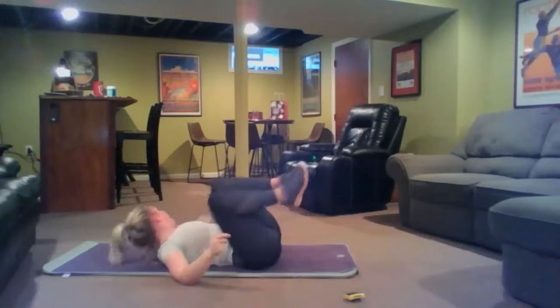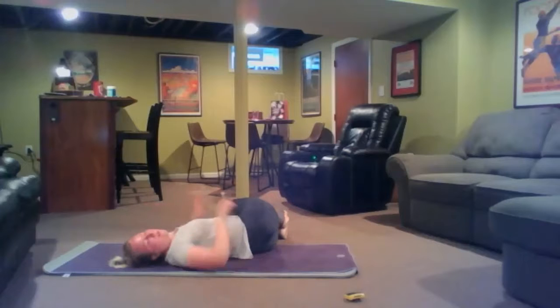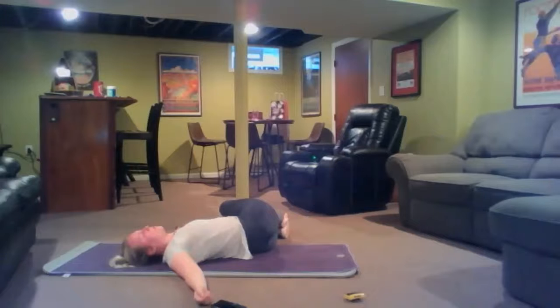Roll the knees up over to that other side, nice and easy. Relax all the way down. Look the opposite direction, shoulder down. 2 deep breaths. 4 seconds in, 4 seconds out. Breathe in. Exhale. Breathe in. Exhale.